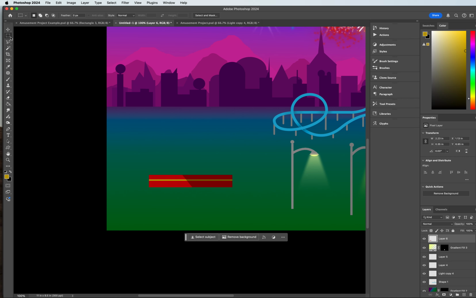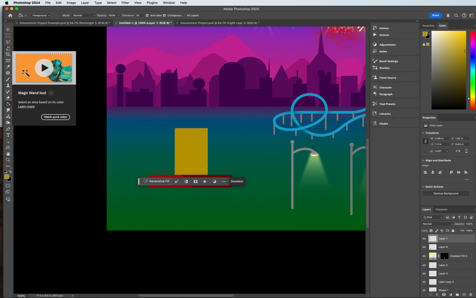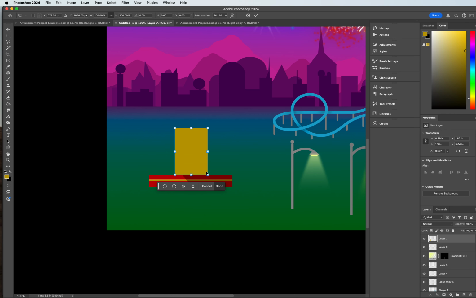Then I'm going to create out a new layer just to be safe. I'm going to draw the center of my carousel, fill it in with a yellow color. I'm going to hit deselect, but hit Command or Control T and hit perspective to reduce down the interior so we get a wider top portion.